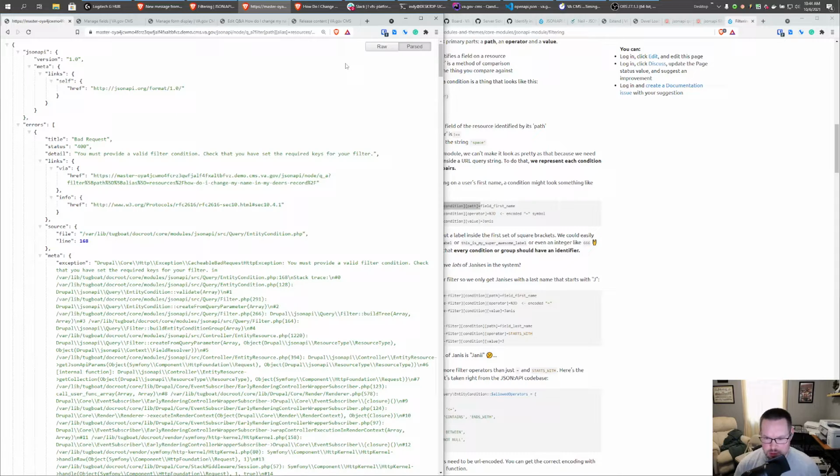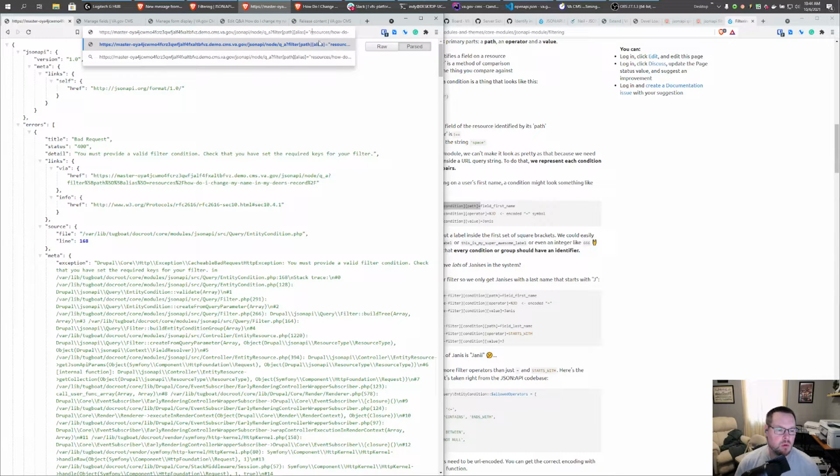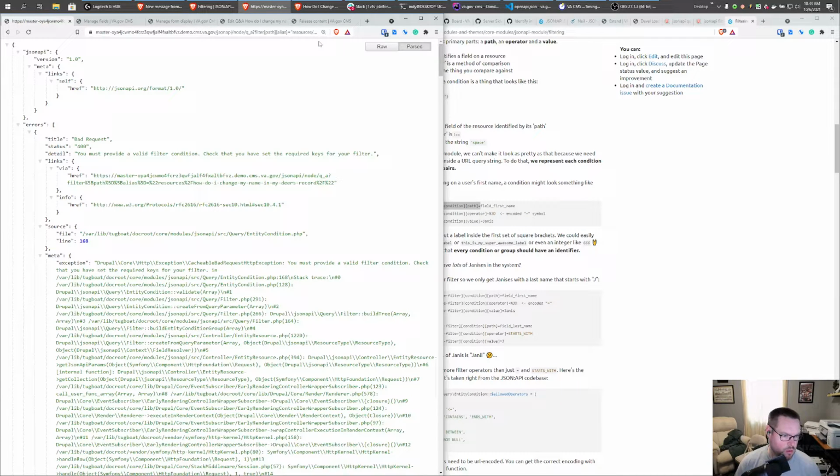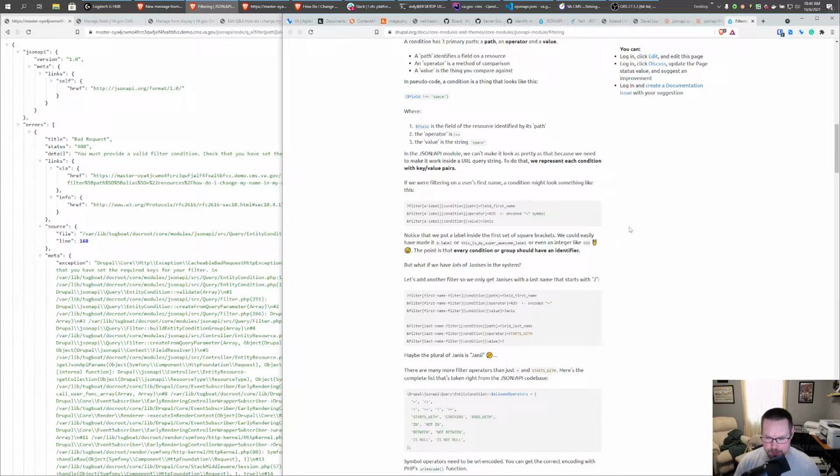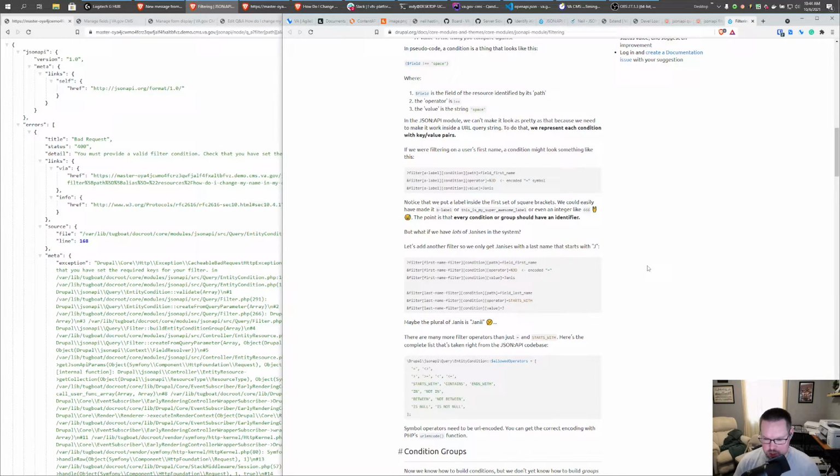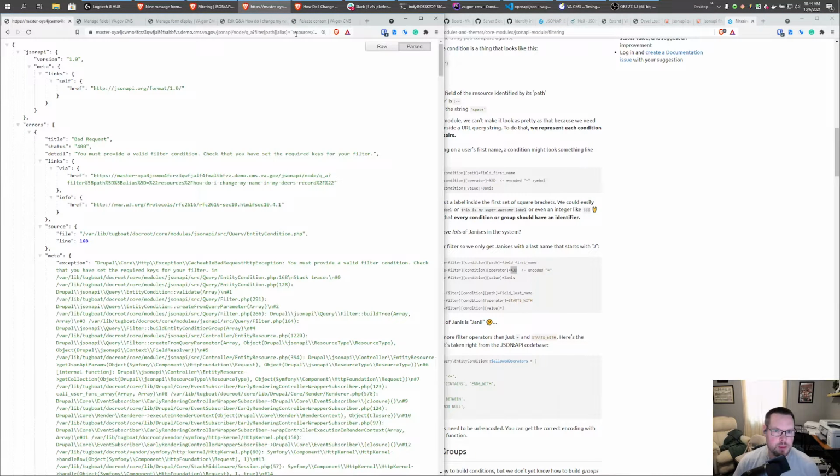Did I not provide a filter condition? That's what the equal sign means. What are you talking about? I think it's trying to encode it weirdly. Yeah, I think it's trying to encode it. Let's just do this. I have to encode it manually. What a pain in the butt.